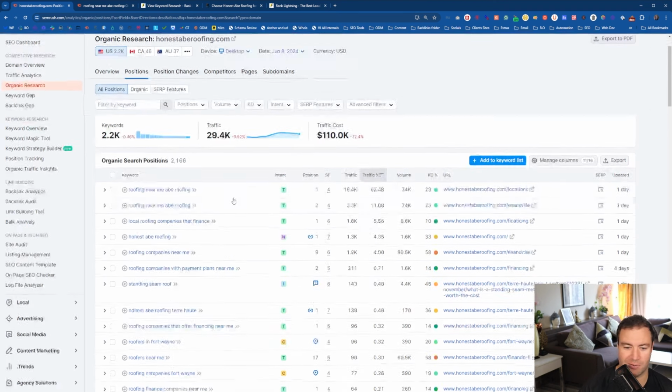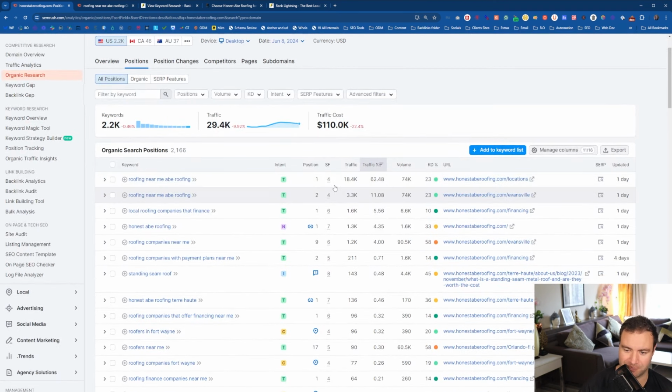Now, first thing, come down here and look at these guys. We can see they're getting 62% of their traffic from this keyword, roofing near me, Abe Roofing. That keyword is being searched 74,000 times. You can see the name here is Honest Abe Roofing, so that's the business name.